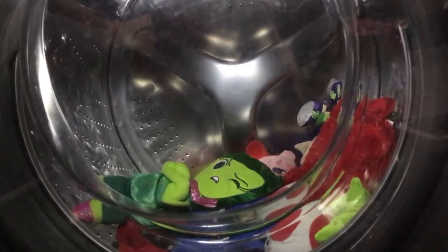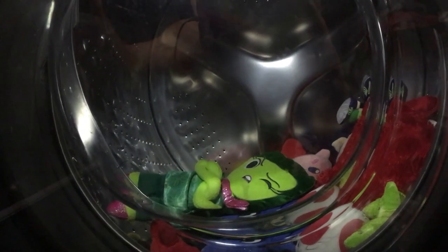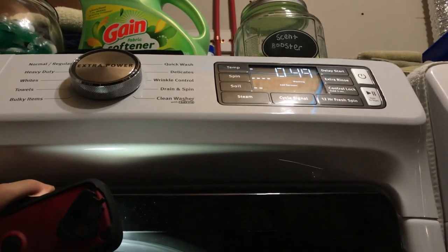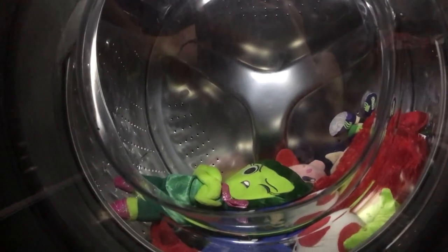I was hoping the plushies were dizzy in the washing machine. If they do have eyes, then yes. And again, I only use the one pod of detergent for the plushies, so it doesn't get too soapy in here. And we're in the wash cycle. If it doesn't rinse well, then I'll get the extra rinse going. So I hope this works, because, you know, I never washed plushies before.